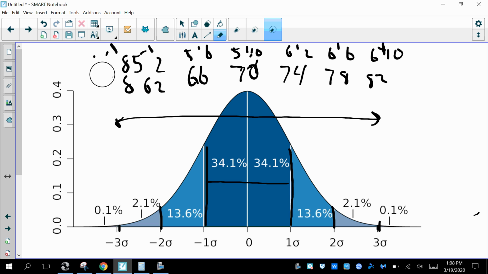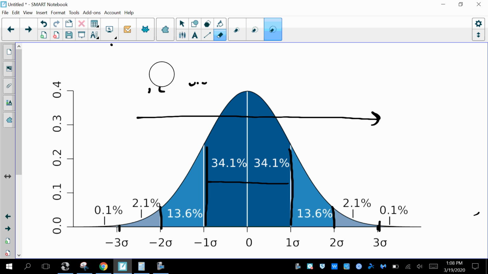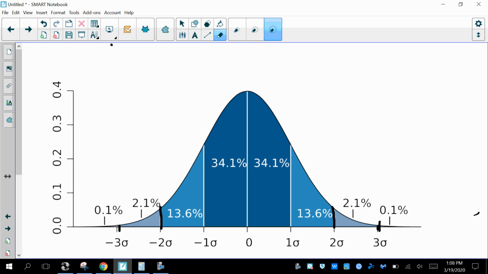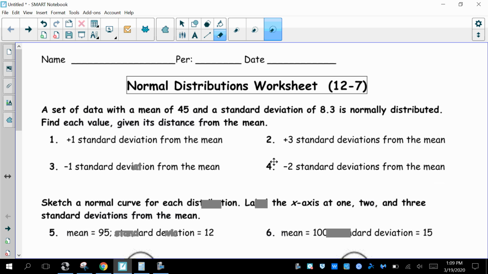Okay, so long story short, for today, your mean is going to be the number that's right in the middle. When we go up or down standard deviations, typically you'll be given the number. We'll talk maybe about how to calculate standard deviation at some point. And then we can make estimates about the population based around these numbers. So I posted a video up on your worksheet on the website. It looks like this: standard normal distributions.